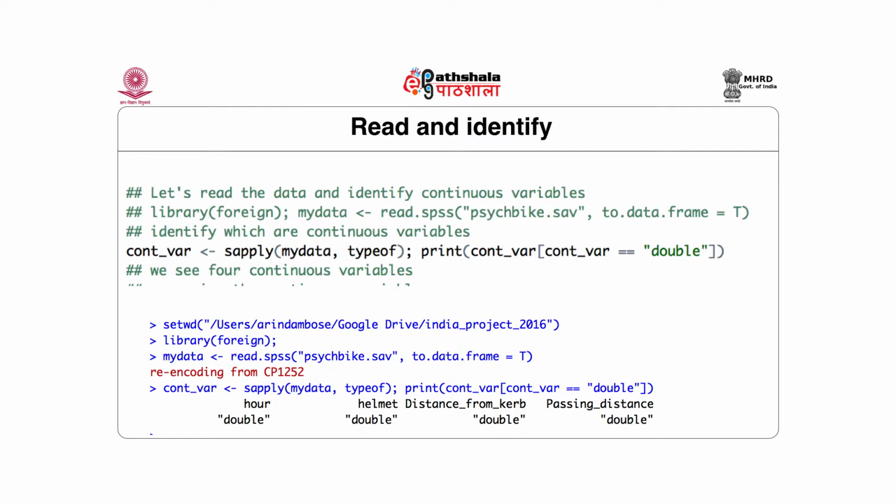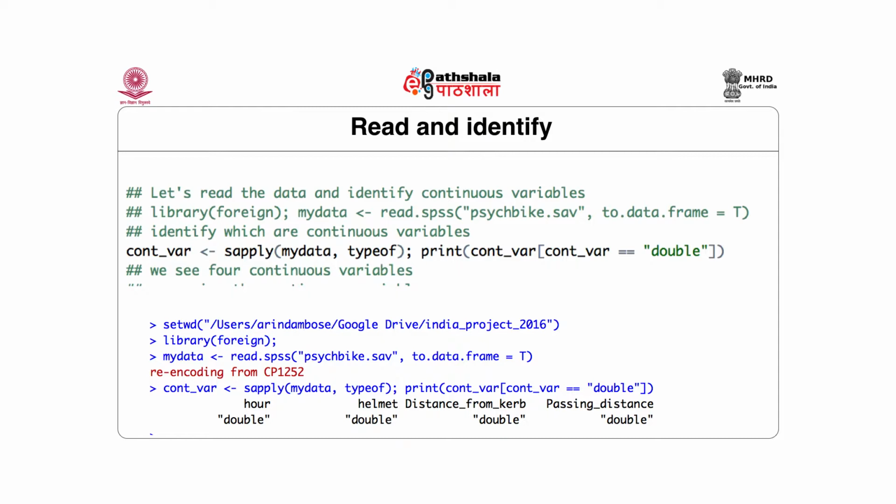And in the language of R, a continuous variable is quite often given the type of double, which means you think of a double type variable as one in which you can have a decimal point, and you can have numbers in double digits. That's how it is conceptualized. So that is a continuous variable, an easy way to identify, and we let R identify them for us, rather than us noting that something is a continuous variable and then specifying it. We just let R figure it out.